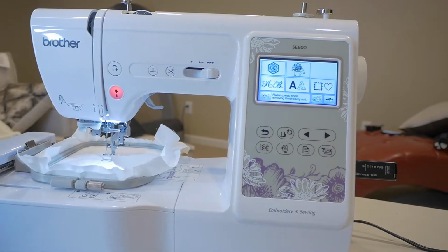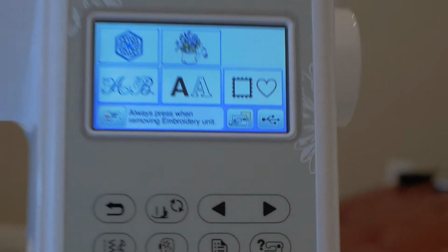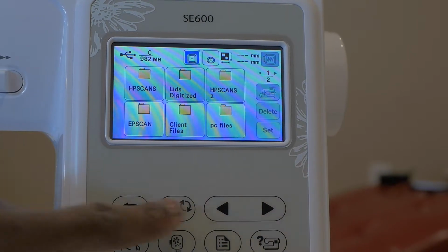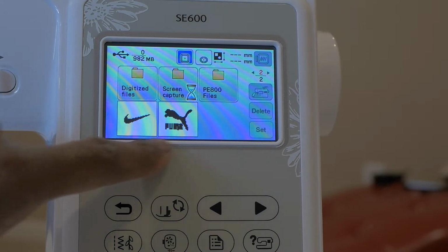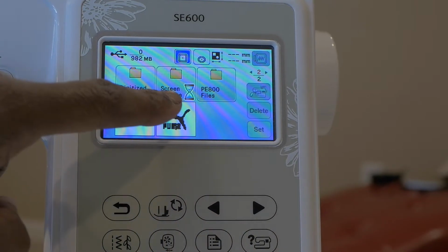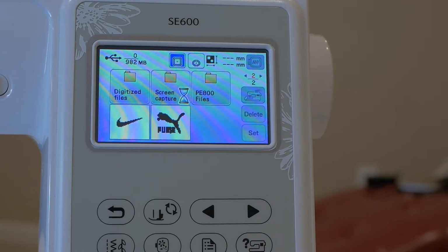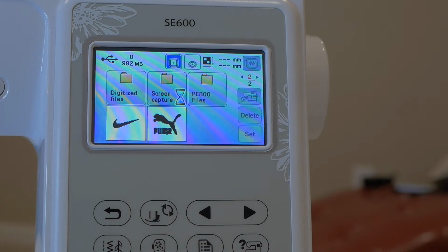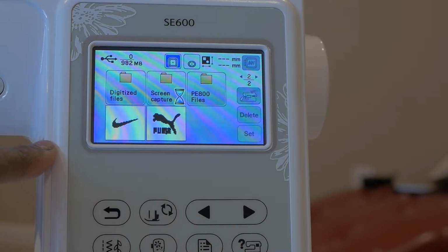All right guys, so here's our SE600 sewing and embroidery machine. We have our memory drive already loaded up and we're just gonna navigate to the screen right here. Once again, hit our USB button to load up our USB flash drive, the designs on it. Here's the designs from the other video I did the other day. Now we wait till this hourglass goes away. It's just thinking and picking up the files that are on the drive, and when it goes away, all the files will load up in just one moment, as we can see right about now.